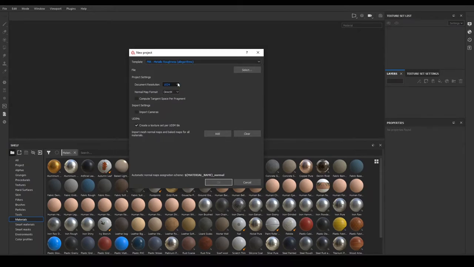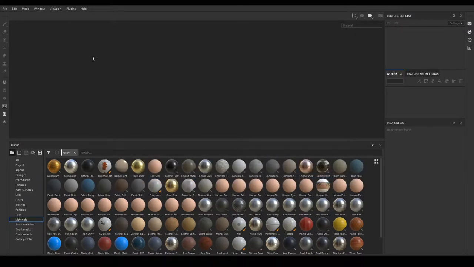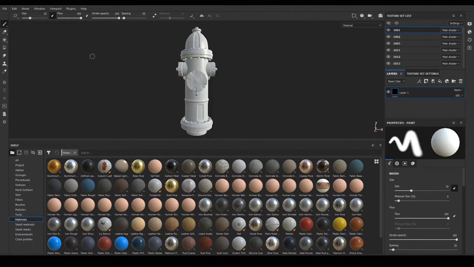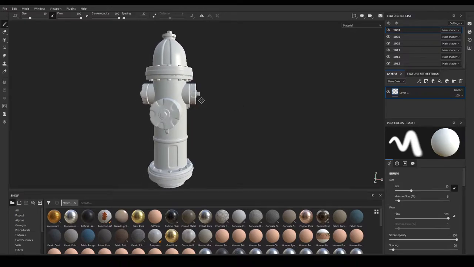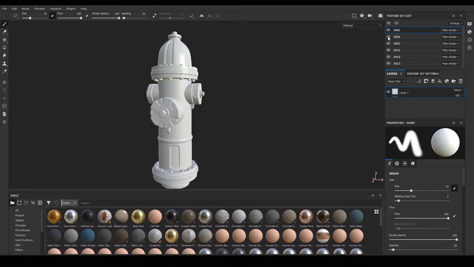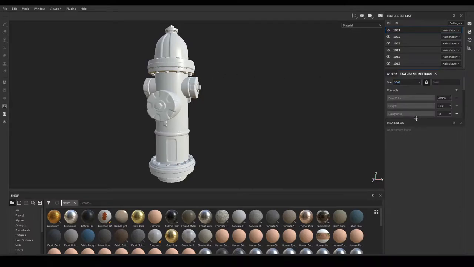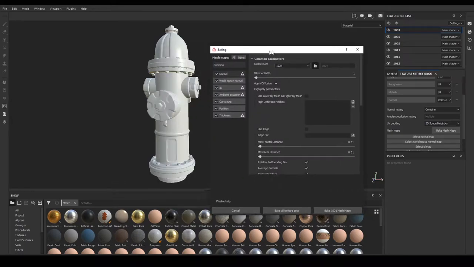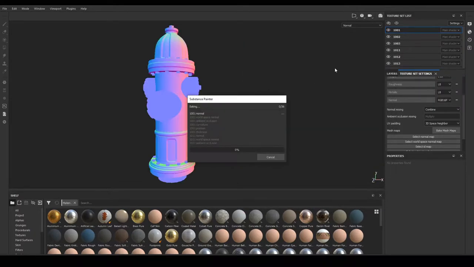So in this one, I'm gonna do the texturing part for the fire hydrant model. I'm gonna show you the way you can use the tools in here to make better textures, and we call this PBR texturing and UDIM texturing, because I made a few UV layouts for the model. If you use a single UV layout for the model, you don't have to use UDIM textures. But if you make a few different UV layouts for different pieces of a single model, then you definitely have to use UDIM textures to texture inside Substance Painter. I'm gonna show you that process, and I think you will understand it.